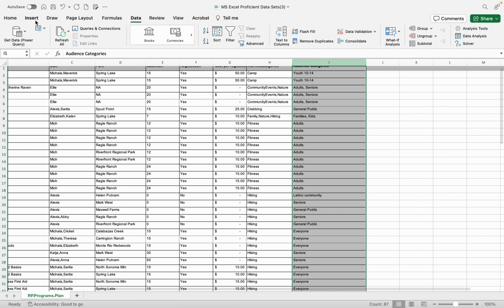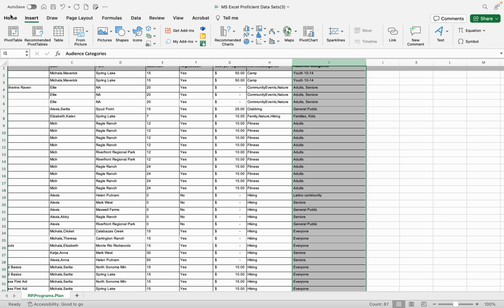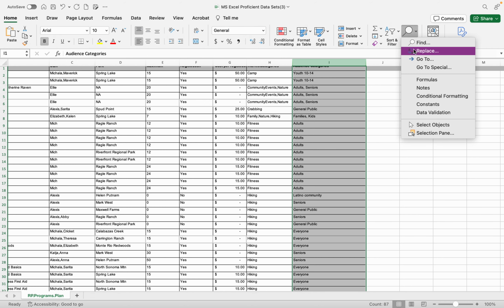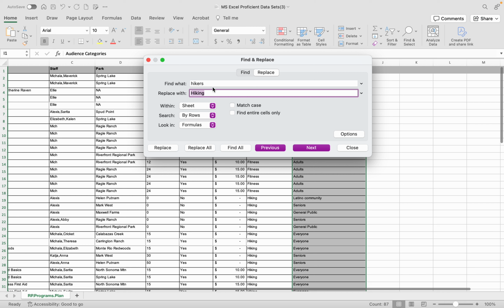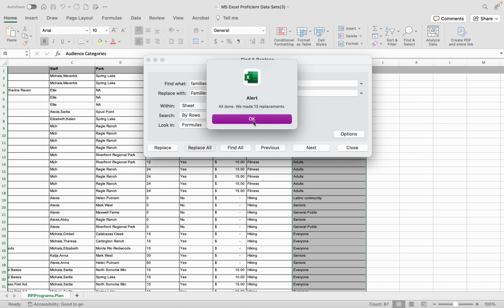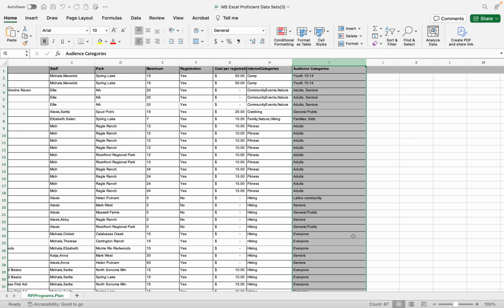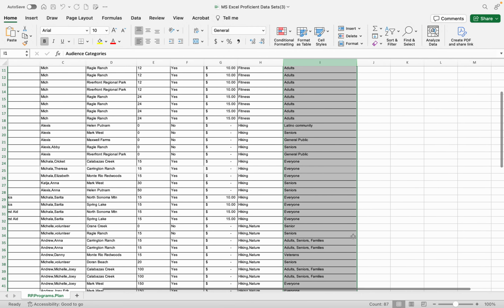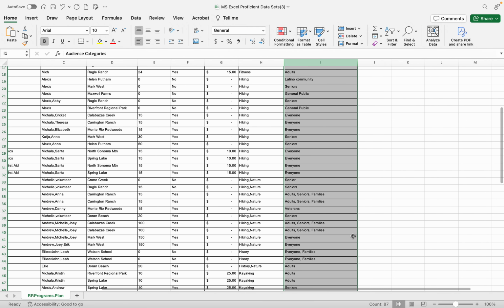We can change families with just a lowercase to families capitalized. Replace all. Okay. This is looking pretty good.